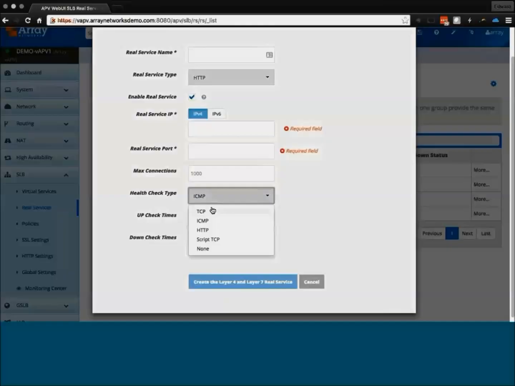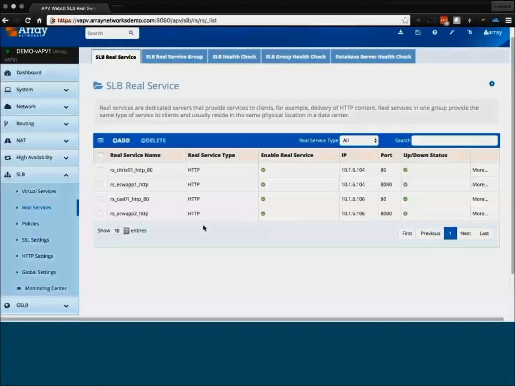So the health check, in many cases, some of the lower end products out there, they might do TCP or ICMP. One thing that we can do is HTTP. Not only can we check to make sure the service is up so that it's responding on maybe port 80, but we can also check against a specific page. So you may want to check against a specific page within the storefront server and make sure that responds correctly. And if it does, then we'll make this server active. But if it does not respond, we'll take it out of the group or make it inactive. So that's a nice feature to do a layer 7 health check. Okay? So once you create all your real services, then we're going to put them in a group.